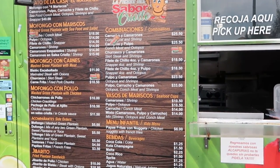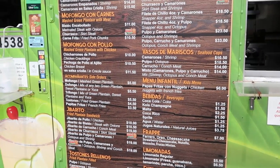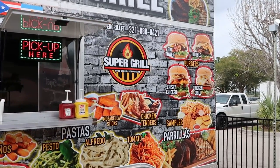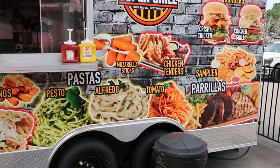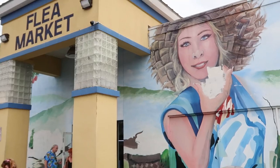Over here we have a tent with skirt steak and shrimp, snapper, octopus, conch — they literally have a little bit of everything at this one. This one right here is more down my alley — it's called the Super Grill. They have double burgers, grilled chicken sandwiches, samplers, chicken tenders, all the way down to alfredo and pesto. That's just a small sampling of all the different food booths out here — they are literally lined up in rows with food from basically everywhere: ice creams, icees, pizza, burgers, sandwiches, chicken, empanadas.